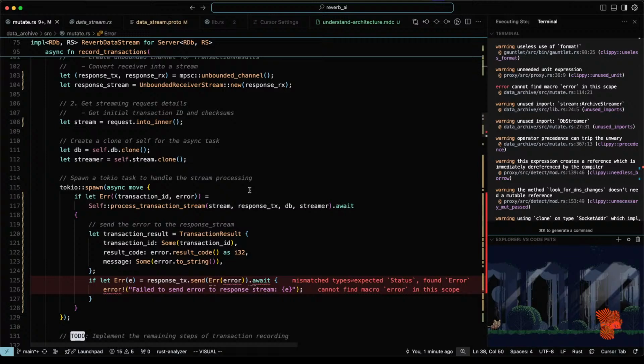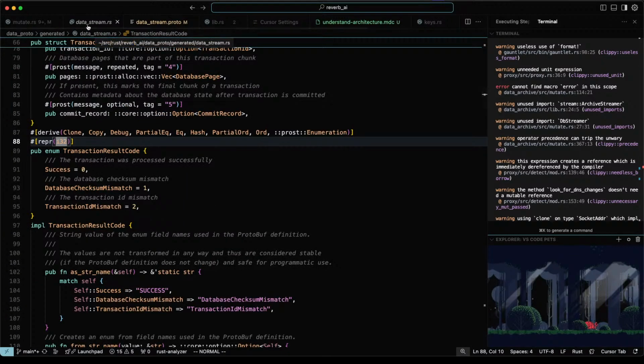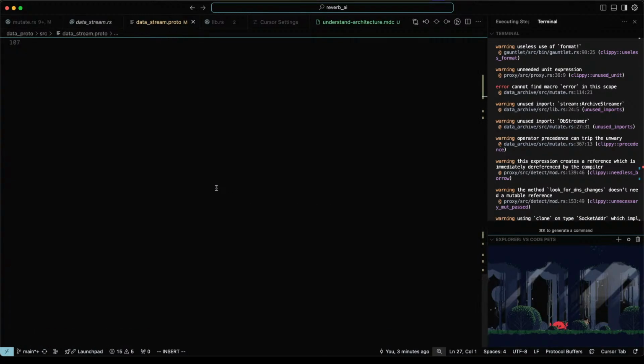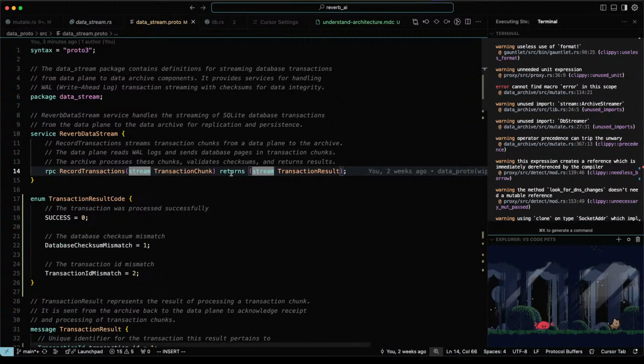And these are exceptional cases, so maybe, just maybe, instead of it returning anything, we have it return tonic status.